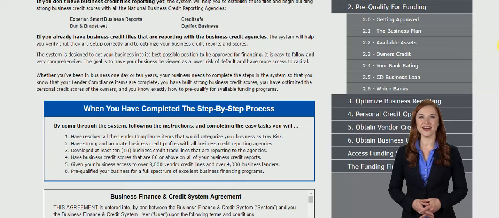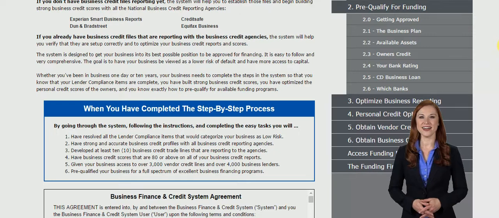So we go through that. We tell you exactly what kind of credit you are all going to need. For anybody who has more than 15% ownership in the business, it's great to have great personal credit. So we basically tell you how to do that. Then you've got your bank rating. A lot of people don't know that, but there is a bank credit rating.